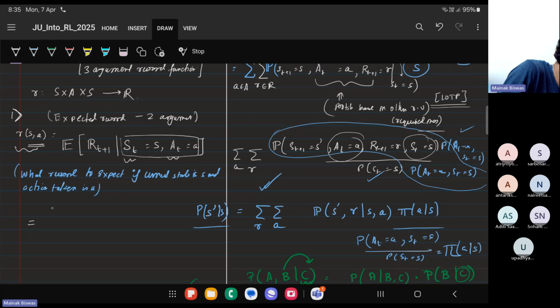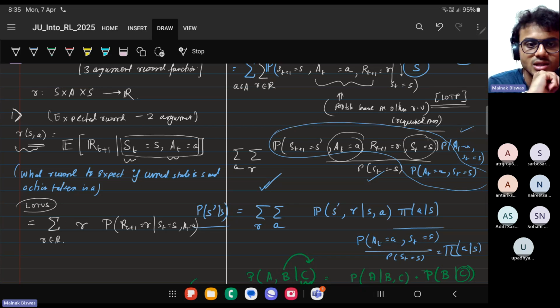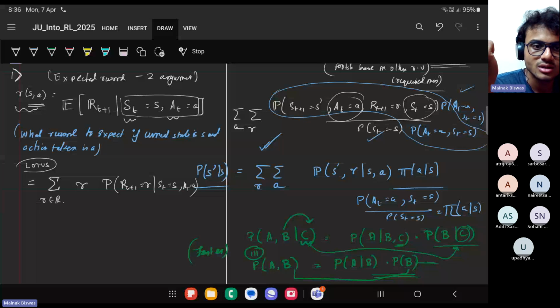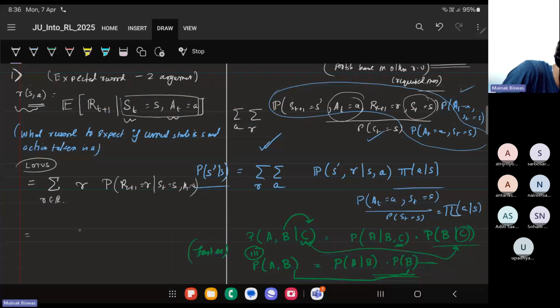Am I audible? So first tell me what we should add over the end states. So first let me use the law of total expectation. Can't I use it to find this? So R_{t+1} is equal to R given S_t equal to S, A_t equal to A. So this is just the definition of conditional expectation. Yes or no? Fine. This is the expected value. Then, as you're saying, partition over the states S_{t+1}, correct? Yes. So now I'll just partition over all the states.